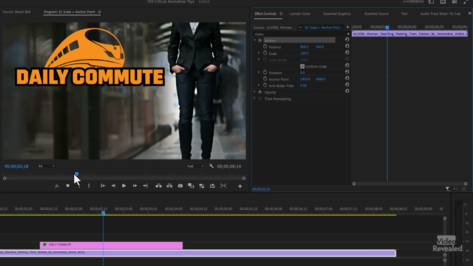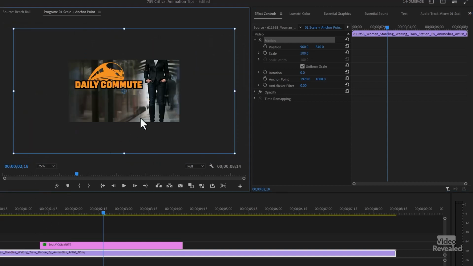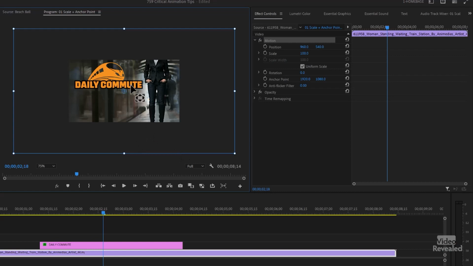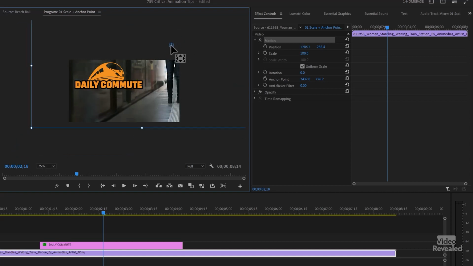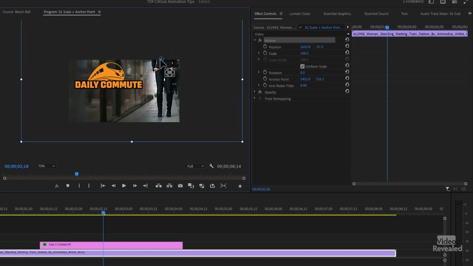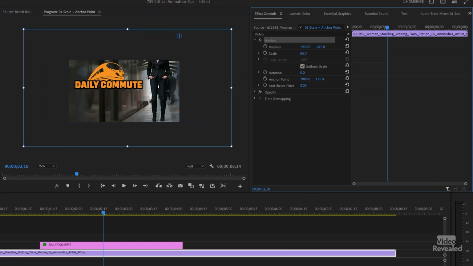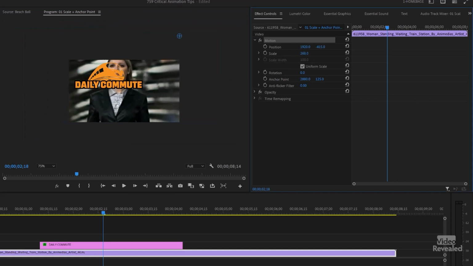And what you're looking at here, if we zoom out, this is a big 4K clip in an HD timeline. I just like working with larger clips because then I can scale them without having to worry about the edges. So I'm going to move my anchor point. You can see when I'm zoomed out, I can actually move the anchor point. Make sure I do it all in one move. You see the little icon that shows up. When I scale now, it's going to scale to that point there.